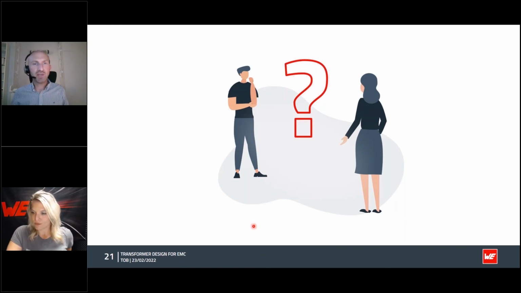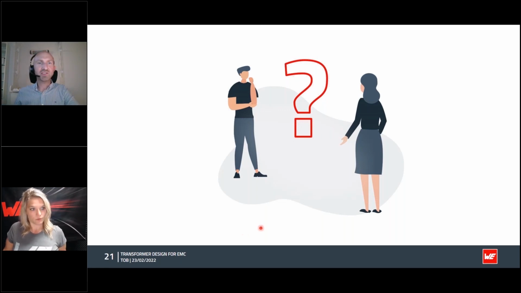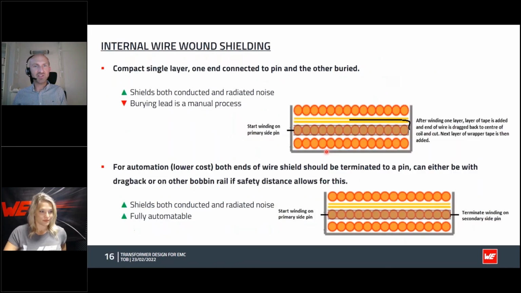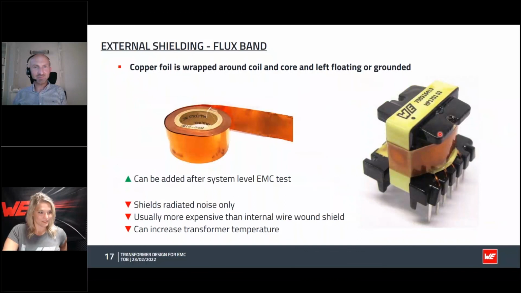Yeah, sure. For the transformer, we need to wind several layers of wire around something and connect it to some sort of pins for termination. And then we need to put on some cores. Typically that structure that we wind on and that has the pins is called a bobbin. Maybe we can look at some pictures here. So this plastic bit of this transformer here is, I guess, the bobbin part of it.